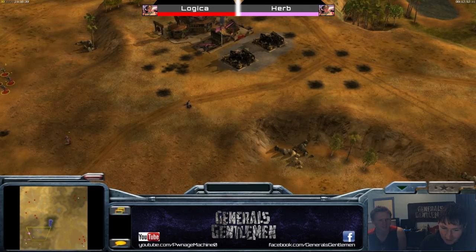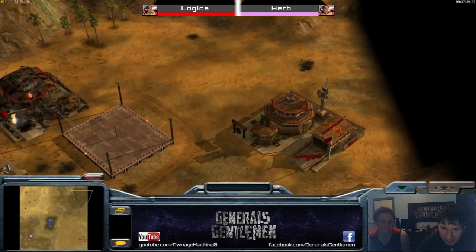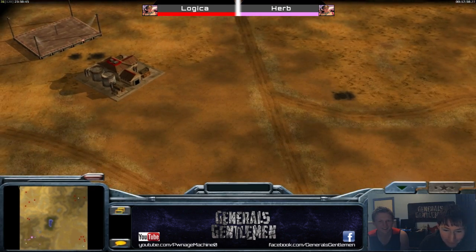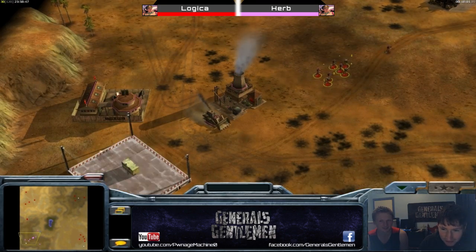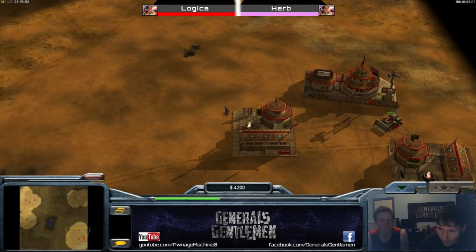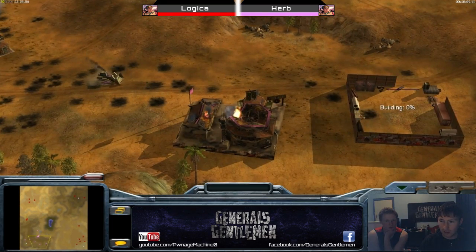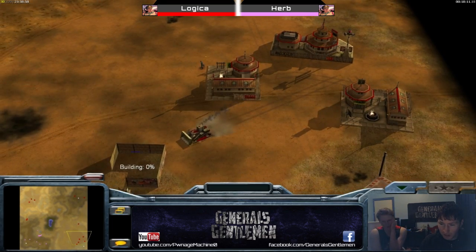So he's got a double CC now. He's definitely still in this. I'm a little bit scared here. We're pretty much out of cash. No, there's no money for Logica. He's going to have to sell some stuff. But then again, Herb has 3K. Logica has 4.5. Nah, he can sell one of those. Did he sell his command center? Yeah, he did. Wait, no, he hasn't. He probably might even sell one. Look, I guess he wants to keep them alive.